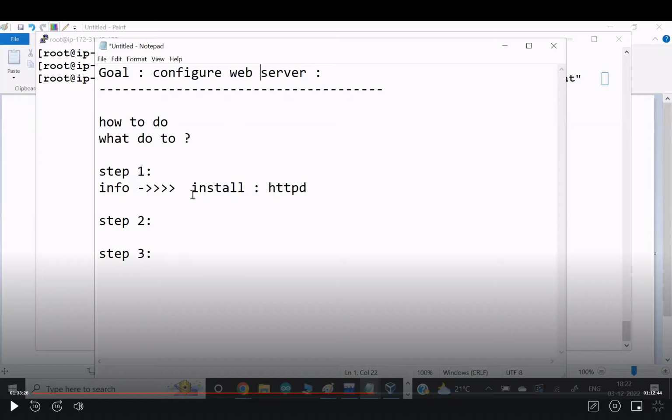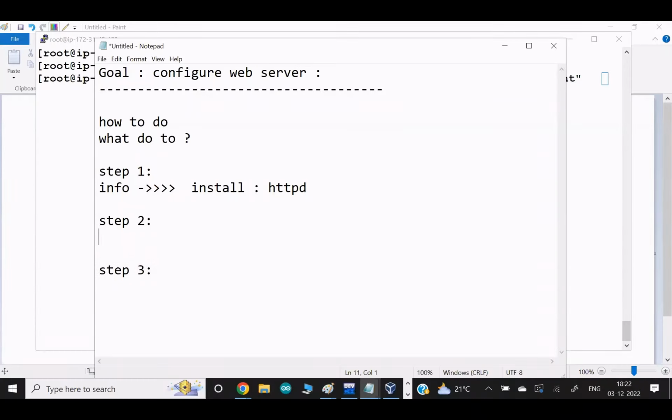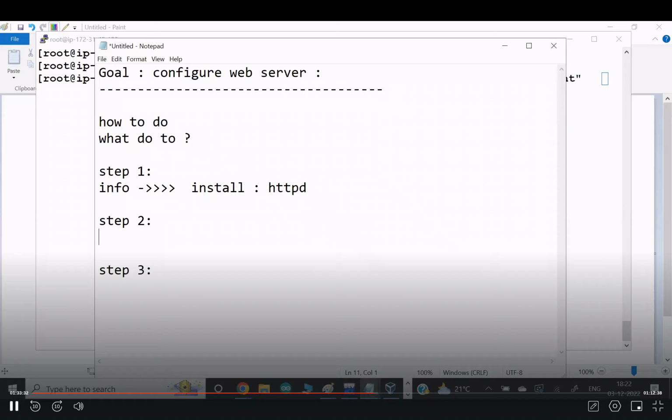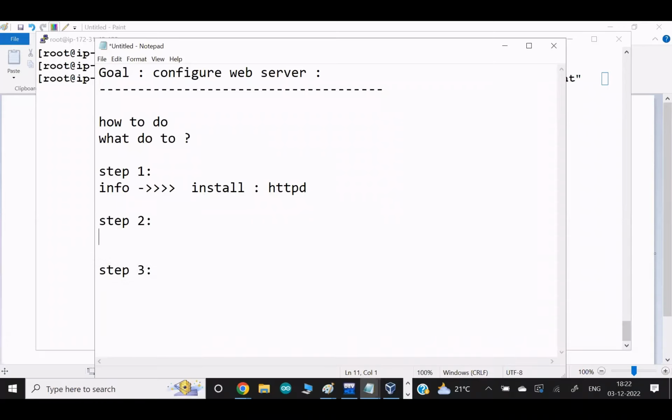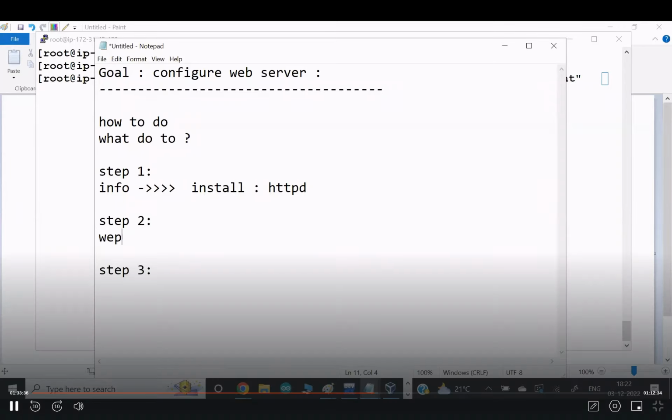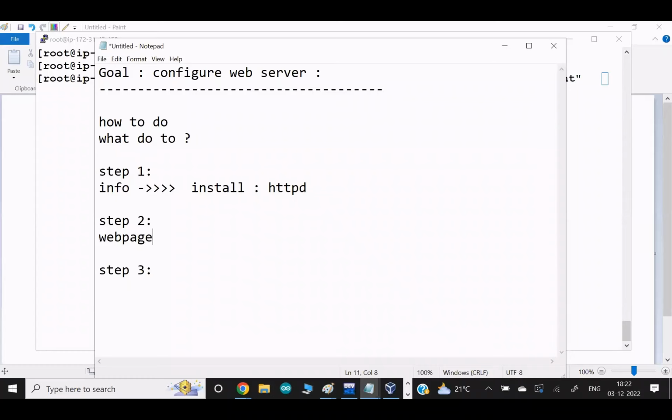Second thing, because this is a web server and for a website we put web pages, a web app, you have to give that web page to Ansible. You say, Ansible, I have this web page, I'm giving this web page to you. What you have to do is copy the web page into your server.